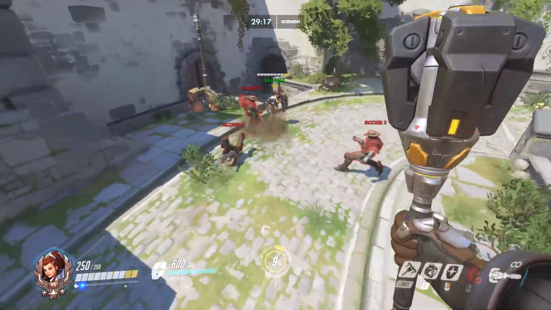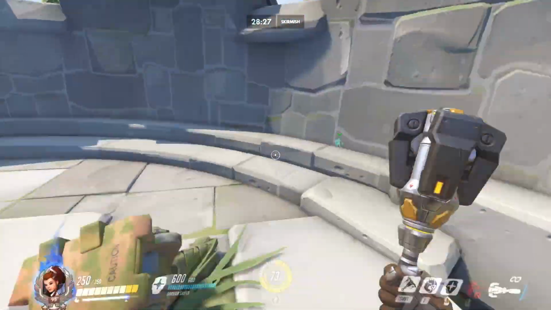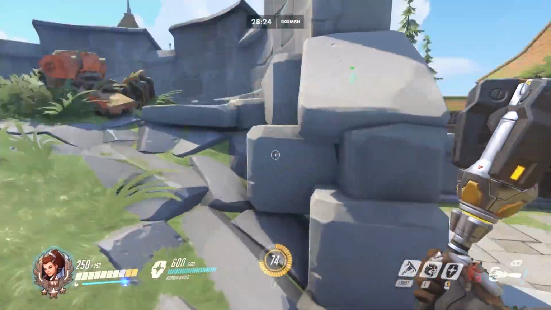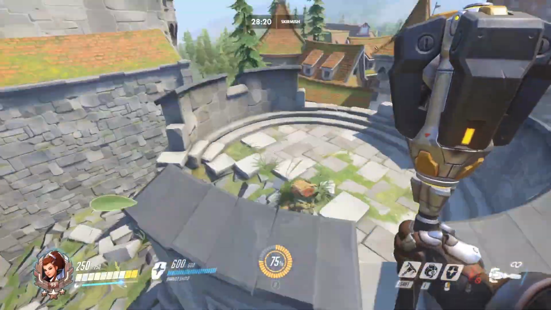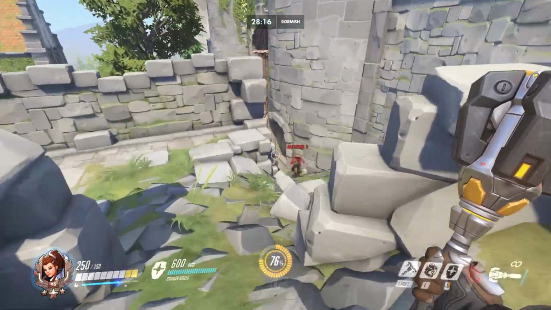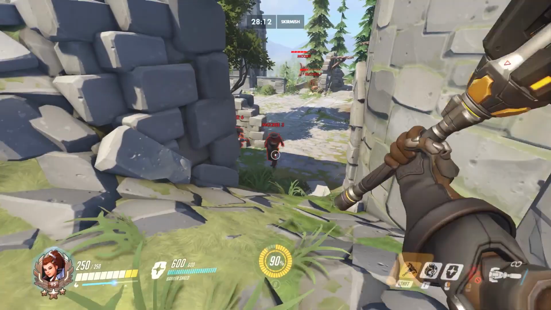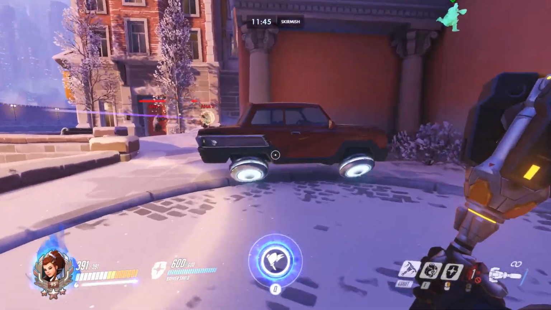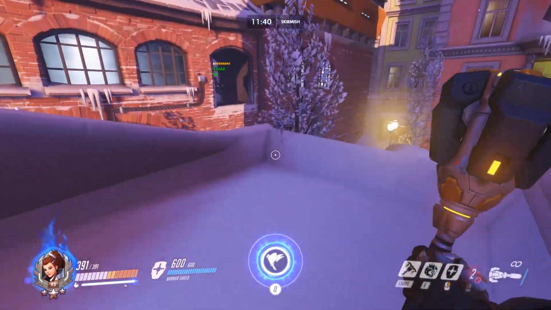Now, there are so many use cases for this ability. Like I said at the beginning of this video, Brigitte does some pretty good damage, and you can take down a 200 HP hero in about 3 seconds if you know the right combos. So if you combine this shield charge with a flank maneuver, you could potentially do some really good damage. Now, I'm probably going to roll quite a bit of footage here of some really ridiculous jumps that you can pull off with this.